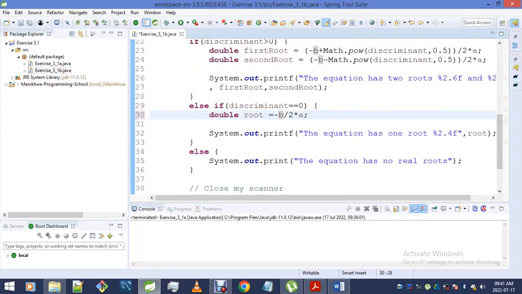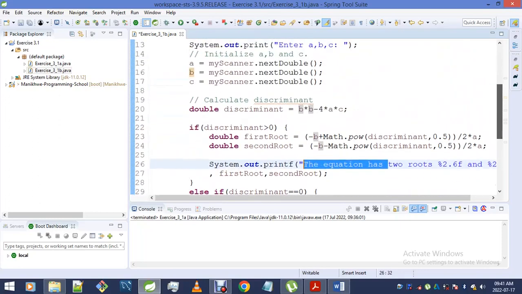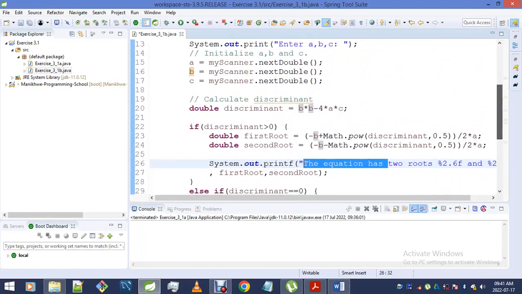Now that I have done that, you see there's a pattern here. This portion here is repeated in all 3 conditions, so we can get rid of it by grouping it. I know it might not make much of a difference in this example per se, but the idea of grouping repeated code plays a huge role in programming, you guys. You will see what I mean by that once we get to methods.